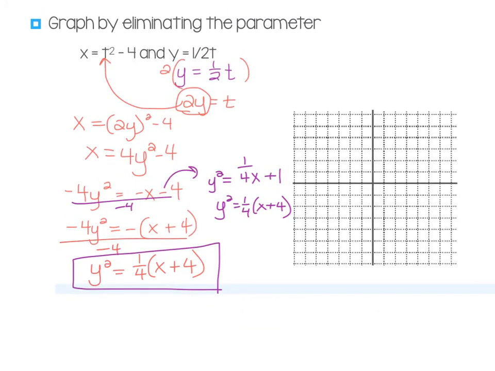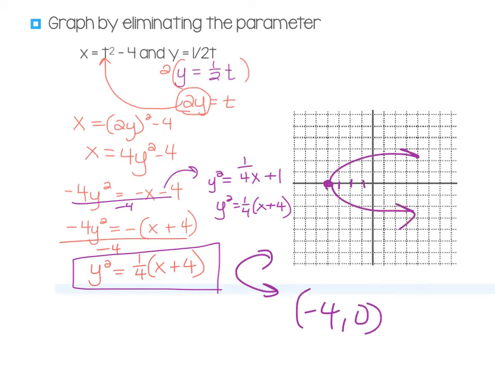That's the standard form of a parabola. What direction does it face? To the right. What's the vertex? Negative 4, 0. That's really all you need to know — put the vertex, approximate the shape, and that's good enough. If you graph it on your calculator to check it, it might be a little wider or narrower, but it should definitely be a parabola pointing to the right. What do we lose by eliminating the parameter? We don't know where the start or finish is — no arrows, no endpoints. This is really just an approximation of what the parametric graph looks like.